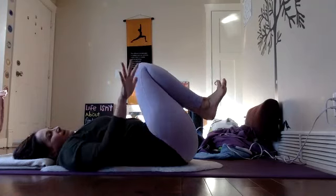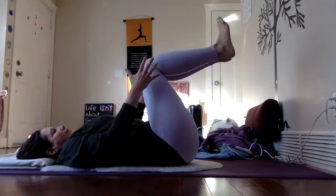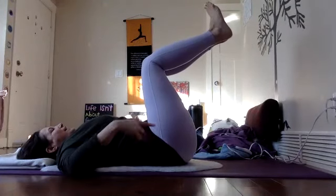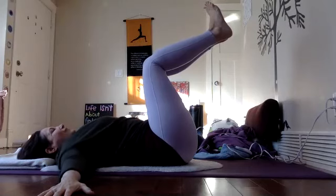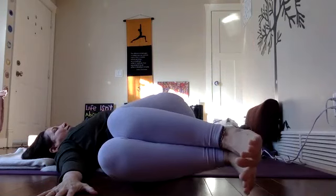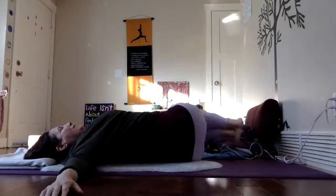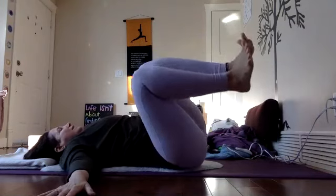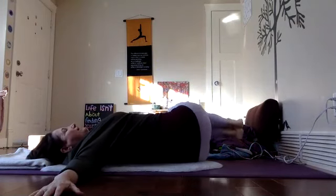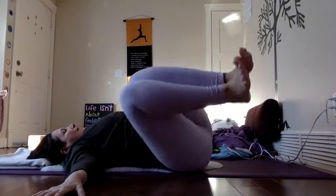And this time I'm gonna drop the knees side to side. So I'm not resting on the floor. I squeeze everything together here, the feet, the knees, take the belly in, bottom ribs in, smile, shoulders down, and then start to drop your knees maybe almost to the floor on the right side and almost to the floor on the left side. And so I'm just gonna go back and forth. If it needs to be a little smaller or you just prefer to just drop the knees, take a few breaths and then move to the other side, that's all fine. Good.